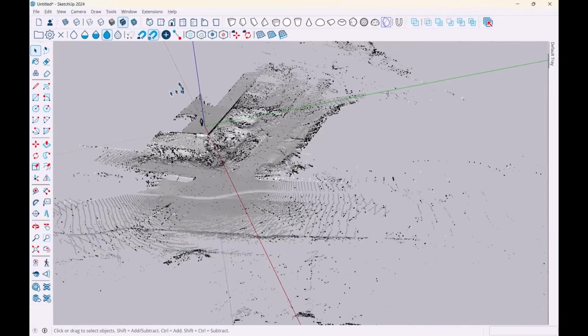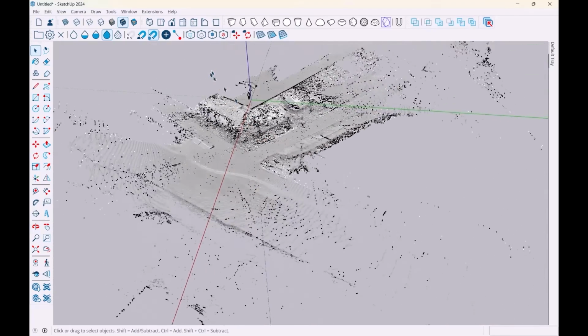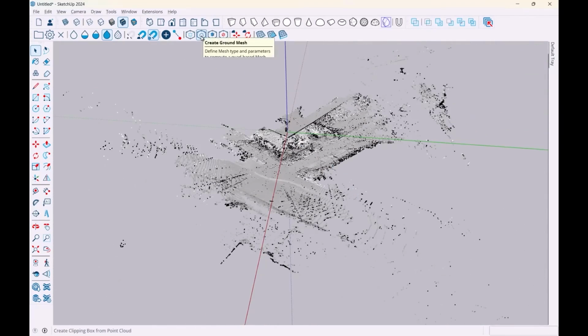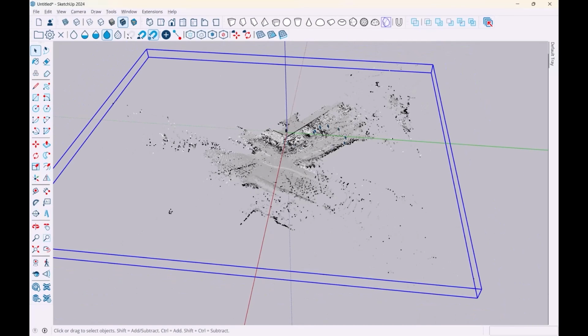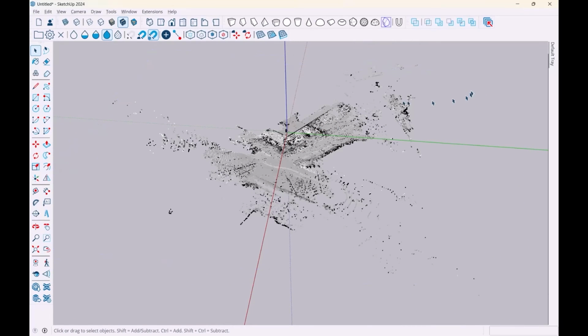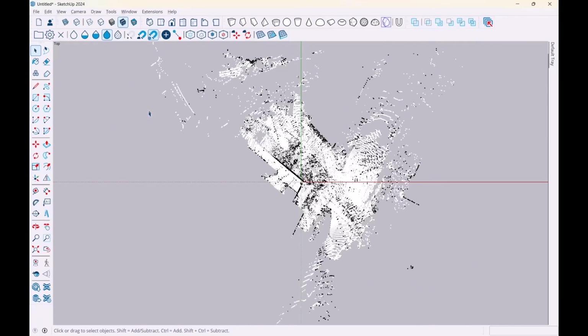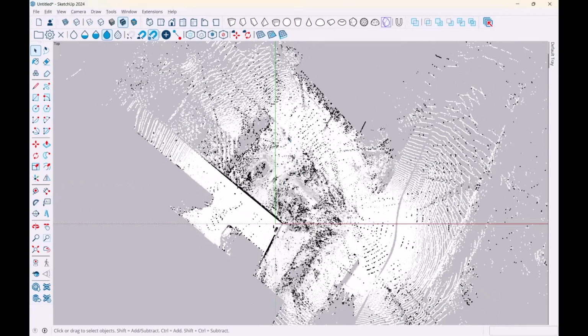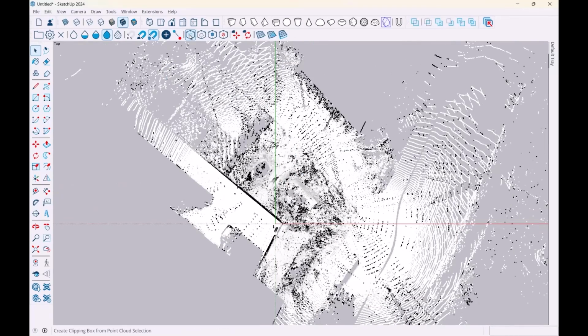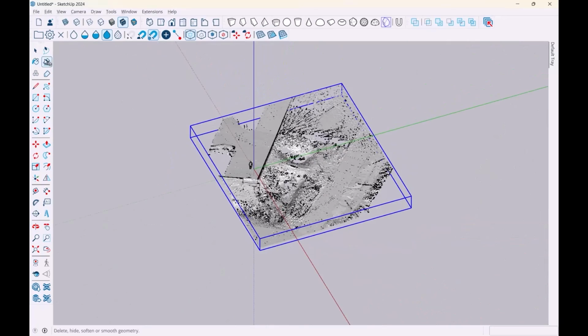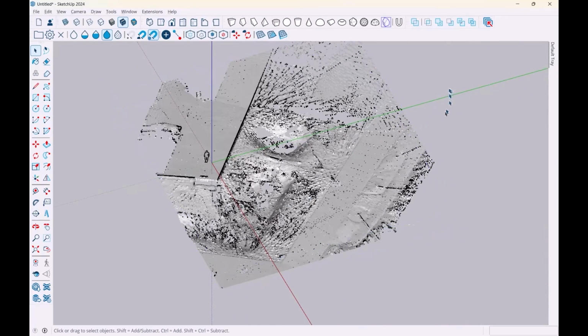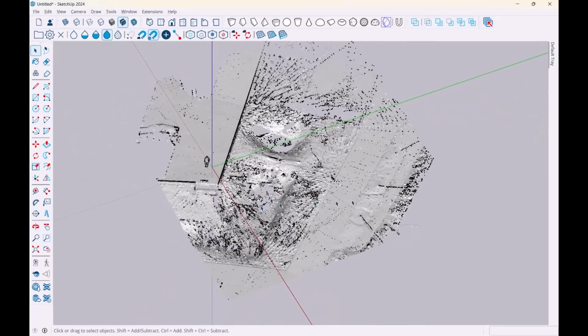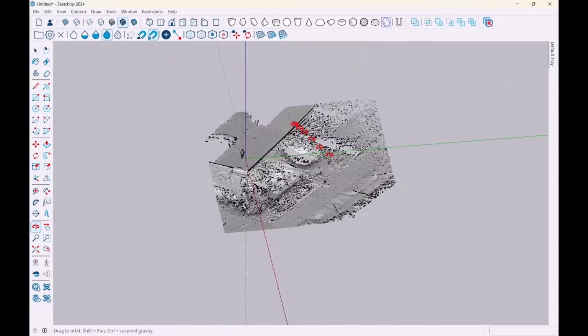And now in here, I can, of course, limit my view using a clipping box right there, and I could make this much smaller that way, or I can go into top view, parallel projection, and then create a clipping box just from my selection, and I'm going to do this bit. There you go. So, depending on what it is you need, of course, adjust for your purpose.